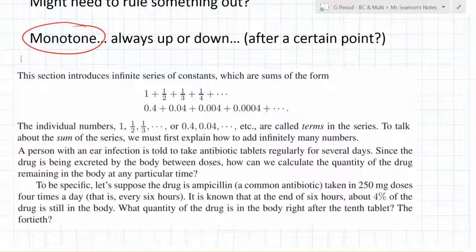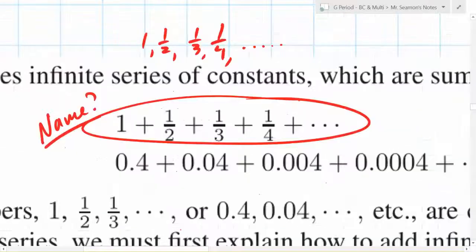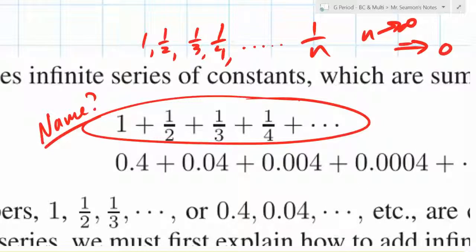So you were at, there's that guy, his name begins with a letter R. Yeah, this goes to 0. It's 1 over n as n goes to infinity, so this thing does go to 0. Sure, the sequence does, right? What we're much more interested in is whether the series converges, meaning the sum of the terms. That's what we're really going to be looking at for the next little while. So this is just a preview. We haven't talked about this one yet. This was just an example they give you right at the beginning of this section. Looking at that, it's 1 plus a half plus a third.